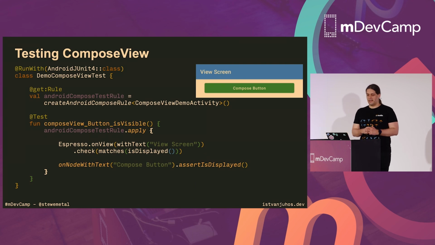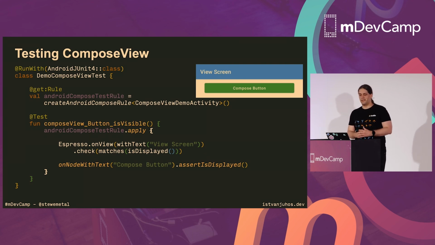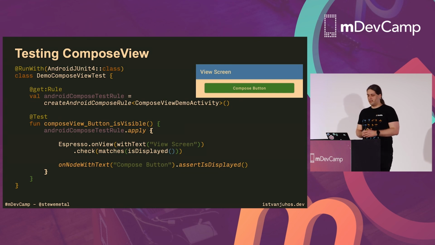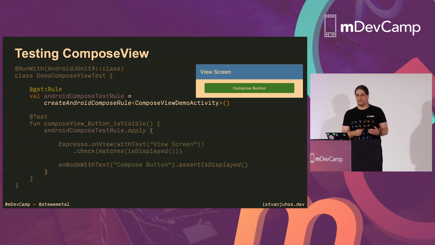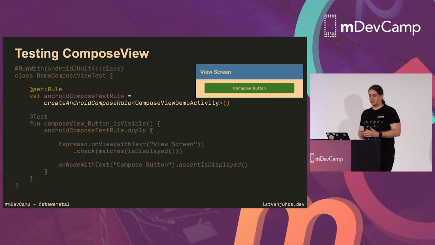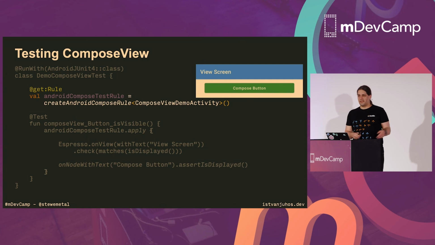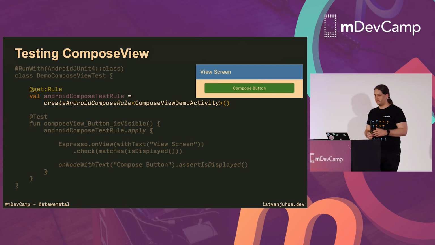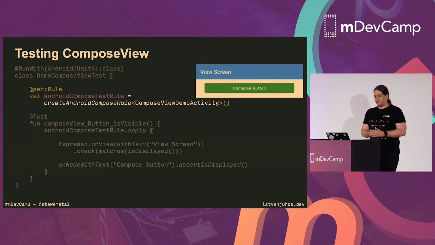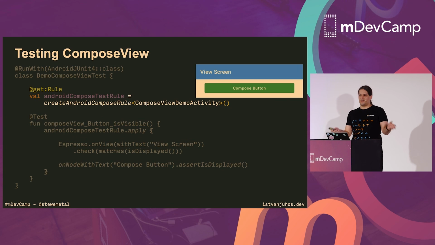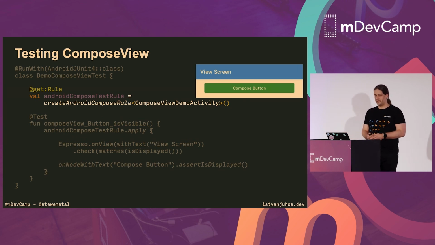Okay, again, let's get back to testing. We have another hybrid situation here with a bit of a twist. When we are creating a test for this situation, where we have an activity, we should create our Compose test rule differently. We should use the createAndroidComposeRule. In the previous example, it was just createComposeRule. We couldn't see that, it was off screen, but you can imagine it. createAndroidComposeRule lets us instantiate a specific activity. So we do just that with our demo activity here.